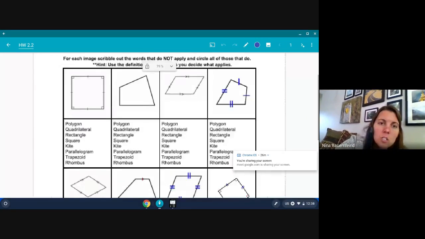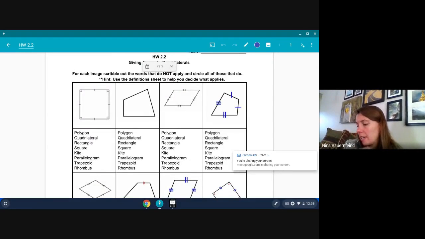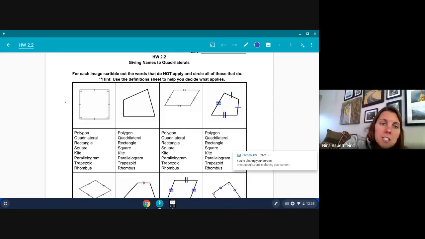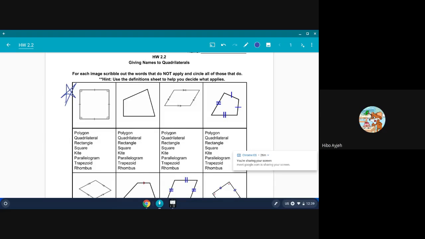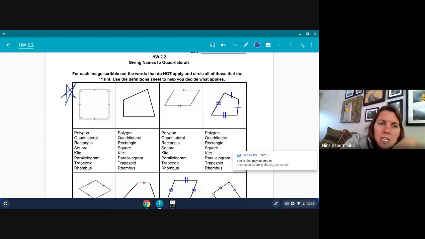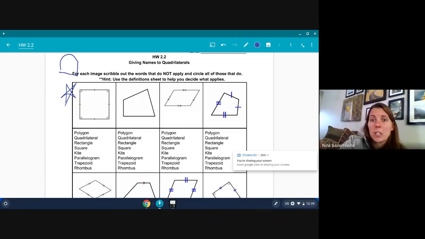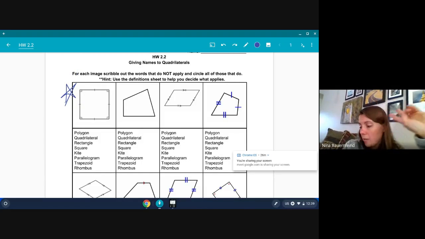Okay. So a polygon, I'll say that again, is a straight-sided figure. Is this straight? Are all the sides straight? Can you guys speak out loud? So they are straight. Here's an example of not straight. That is not straight. So it is a polygon. Quadrilateral, the second word, says it's four-sided. Does this have four sides? Yes or no? Yes. Okay, so we'll leave it. Next question.